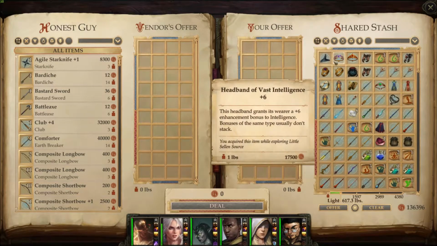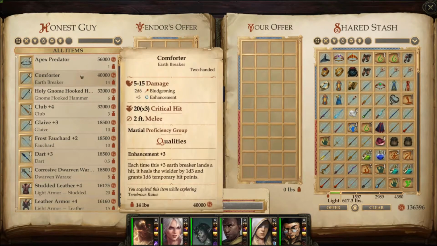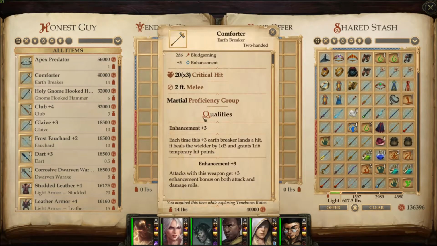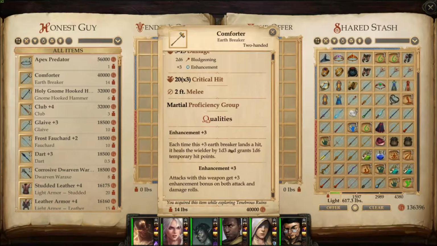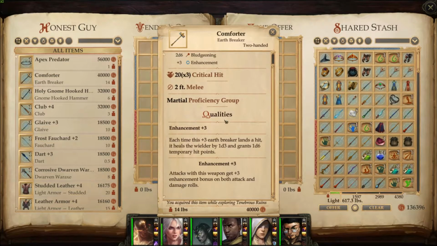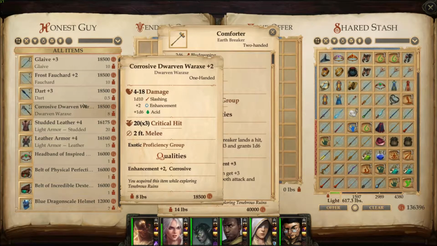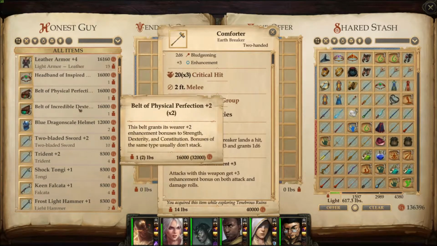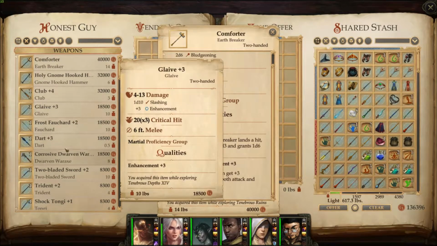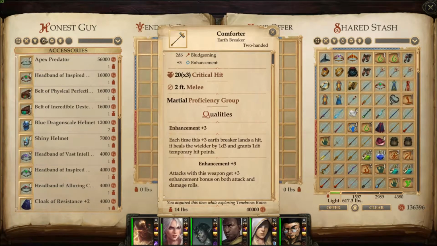What I want to do now is quickly check to see if there's anything in here that he has that might be of interest to us. Comforter. Earthbreaker. Heals the wielder by 1 to 3 and grants 1 to 6 temporary hit points. That's actually kind of an interesting two-handed weapon. Basically a giant-ass two-handed mace. Just a disgusting-ass weapon. Holy gnome-hooked hammer. Plus 3 darts. Let's just look at it this way. Nothing here really.